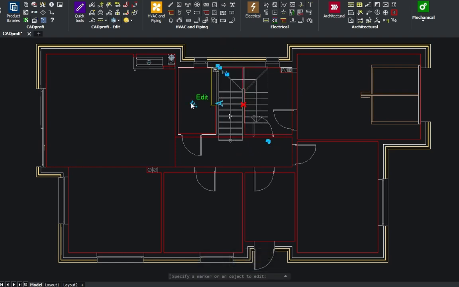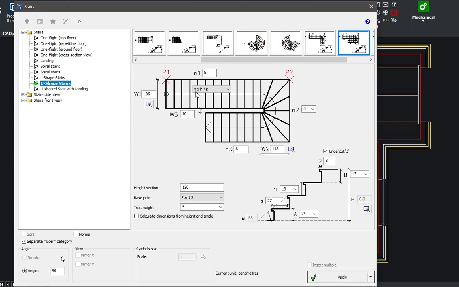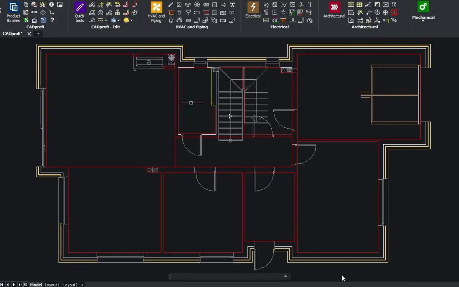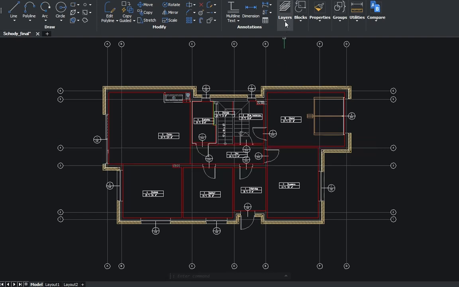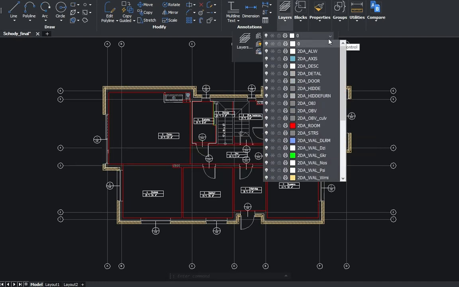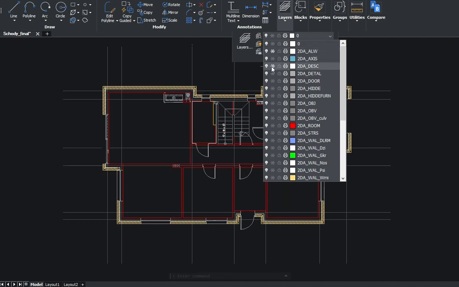Stairs inserted into the drawing can be freely edited. In order to create a clear drawing, user can hide some layers.